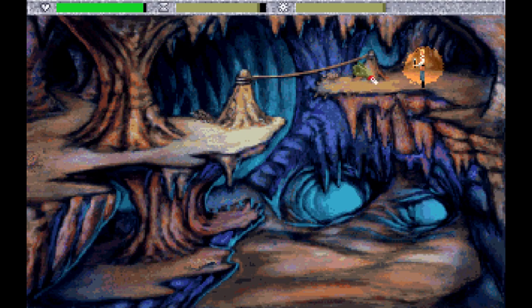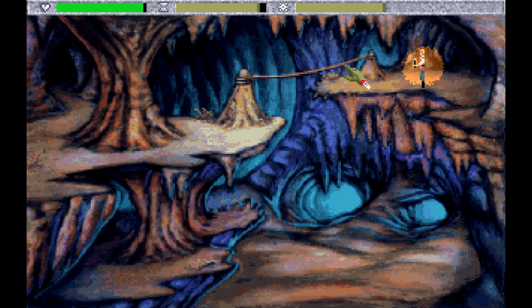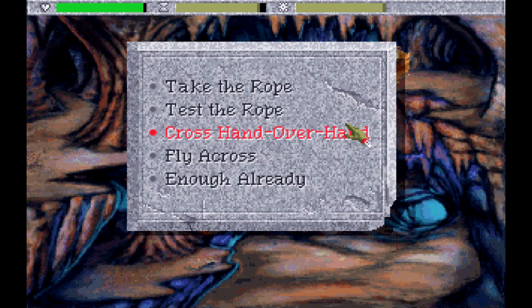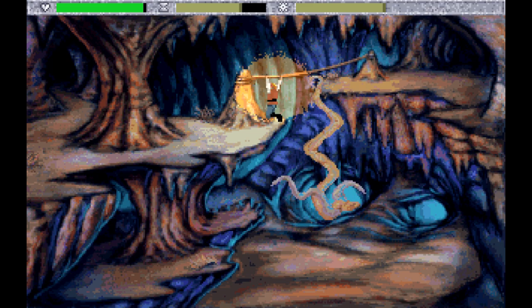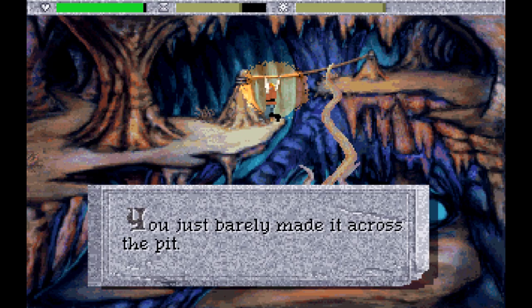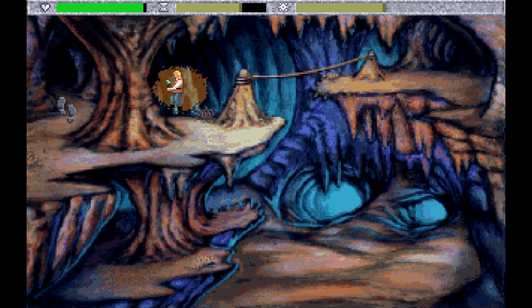Oh dear. Alright, well, let's see if we can look around the cavern at least. A deep pit fills most of this hallway. A rope bridge spans the narrowest stretch of the chasm. Alright, well then we're gonna need to get on out of here. And so we're gonna cross hand over hand. You just barely made it across the pit. Alright. Since we made it across, let's get out of here.